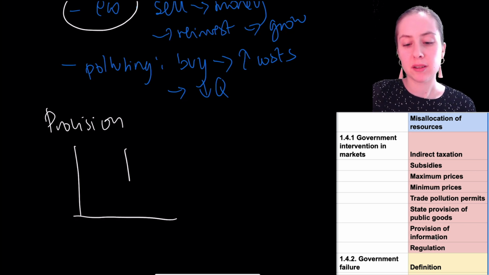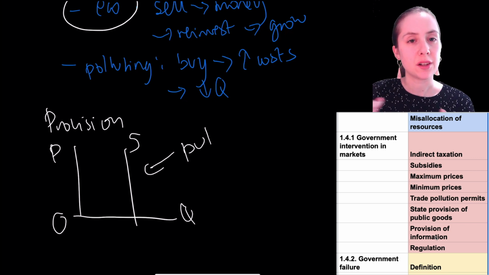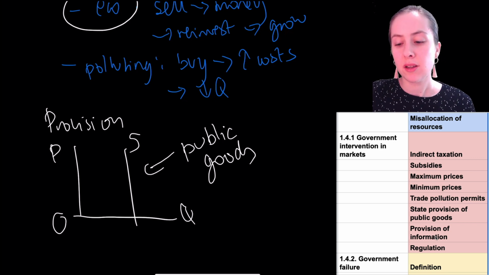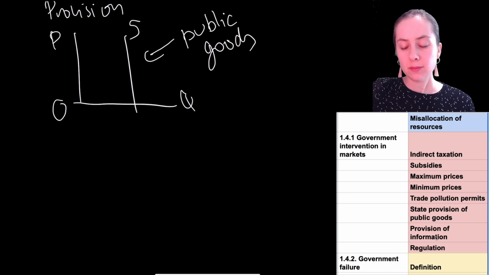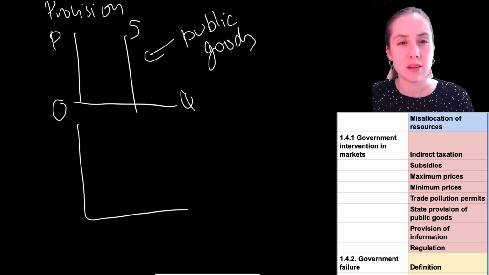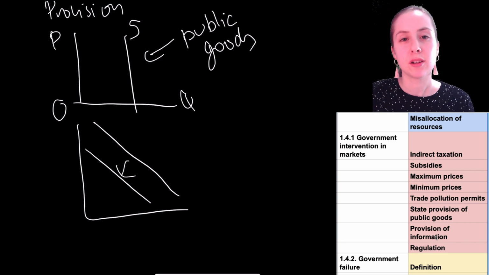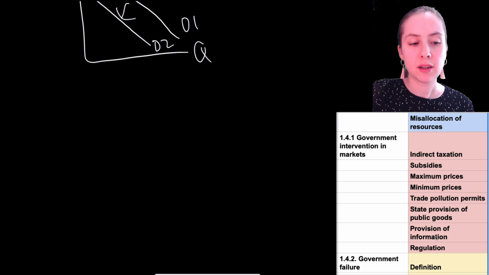Provision of public goods is when the government just outright provides a certain supply of goods. This is really expensive. Typically, the government doesn't sell the good for a price. It's typically used to intervene in public goods. They just supply a given quantity and they give it for free, making it incredibly expensive. They could also provide information. The government could give out leaflets saying smoking is harmful, smoking has all these chemicals, don't do it. They can cause all these problems to your lungs, causing demand to fall from D1 to D2.